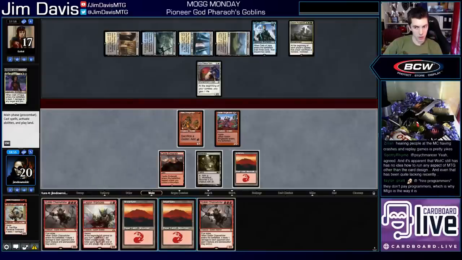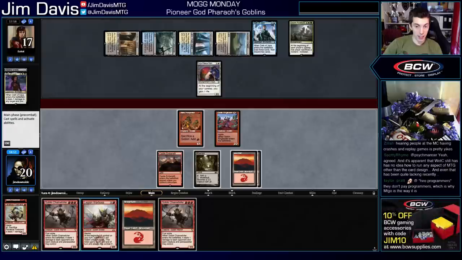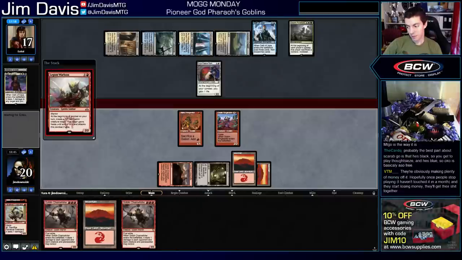Chainwhirler. I mean, they could have a Wrath, but I think we're just playing the Warboss. Warboss gives us a good thing to sacrifice, so.